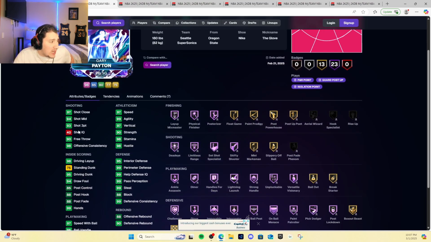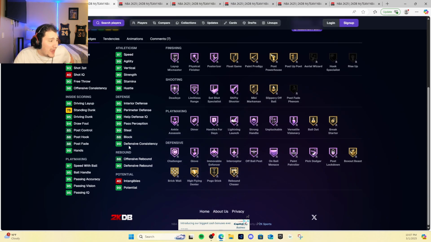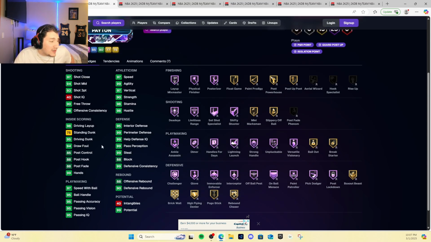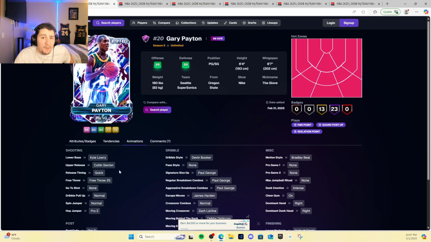He comes with a 97 shot close, 93 three ball, 97 speed, 99 agility, 95 interior, 99 perimeter, 99 steal, 88 block. Great rebounding for a point guard, 88 offensive, 90 defensive, 97 speed with ball, 75 standing dunk, 95 driving dunk. His jumper is probably one of the best jump shots in the game on quick.